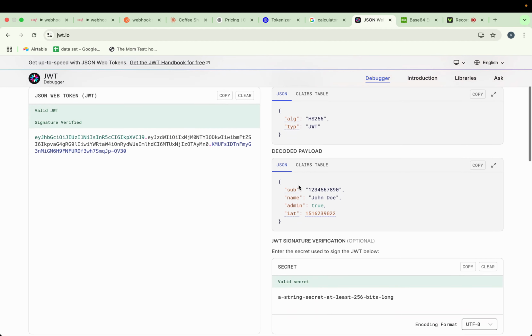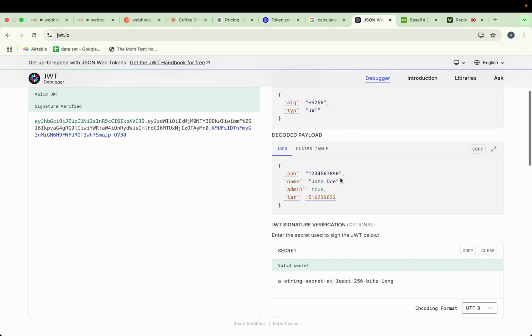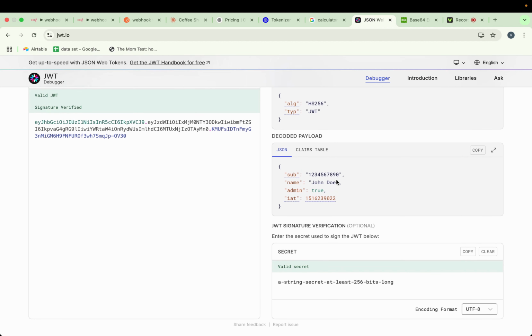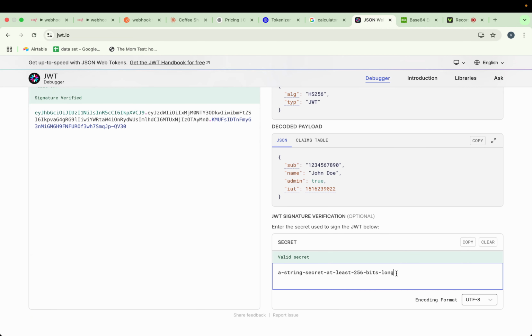So here you can see we have our table where we have the name John Doe, and admin is true, and those IDs. Okay, so these IDs are valid for John, and this is the signature key we need to send, related just to John. If you change the name to Wade, it updates the keys for you. Okay, so each user has a separate key, and here is the secret key that we use for n8n.